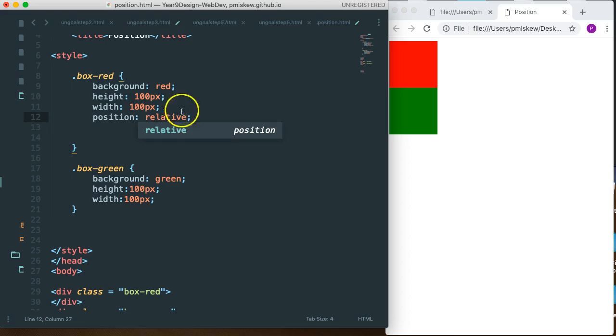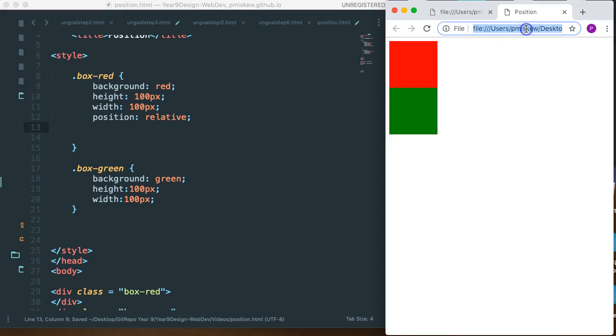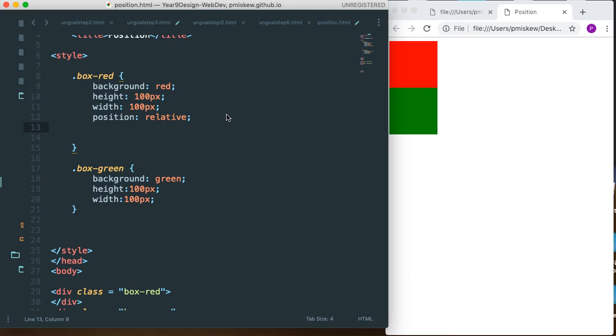So if I take the red box and I say I want you to make the position relative, well, what does that mean? What this means is that I'm going to position this relative to where the default would be positioned. So right now, if I just set the position of the red box to relative, nothing happens, because essentially it's saying relative to where you want to put it. It wants to put the red box right there with the top left corner. But what I can do now is I can kind of play around.